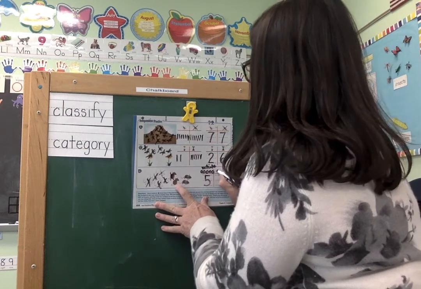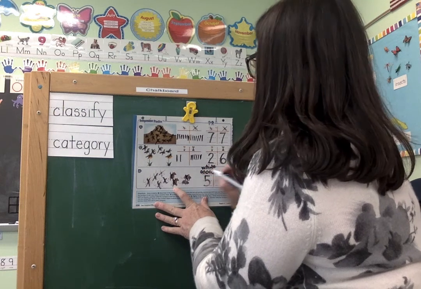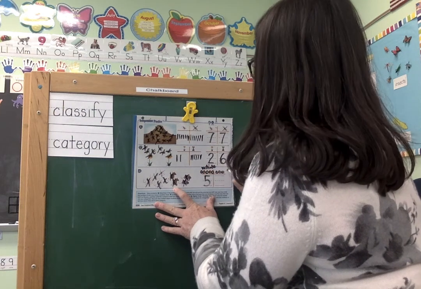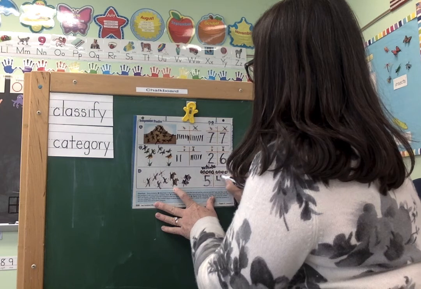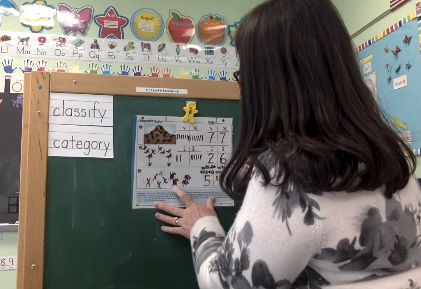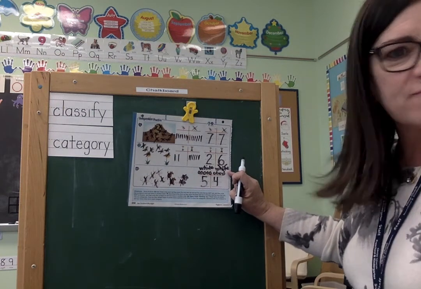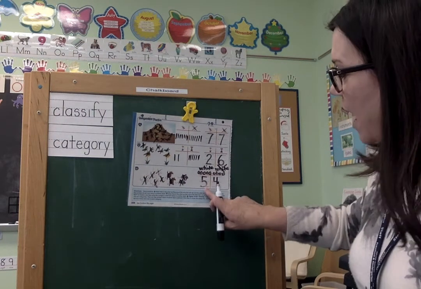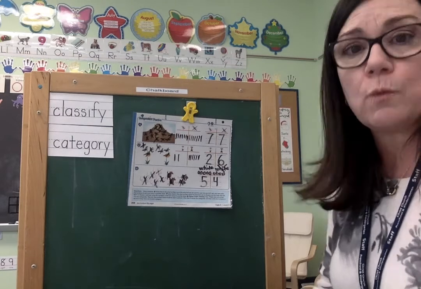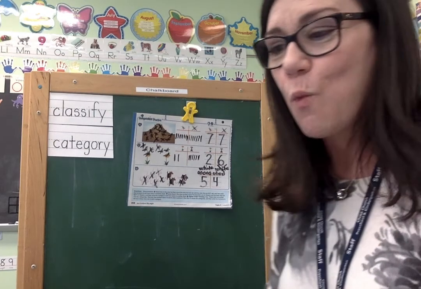All right, let's do the ones that are not white and put counters on that side. 1, 2, 3, 4. And I'm going to write the number 4. And at the top, I could write white again, and this time I could put an X over that word to represent those are not white. So I had 5 white and 4 that were not white. Which did I have more of? Right, I had more white.